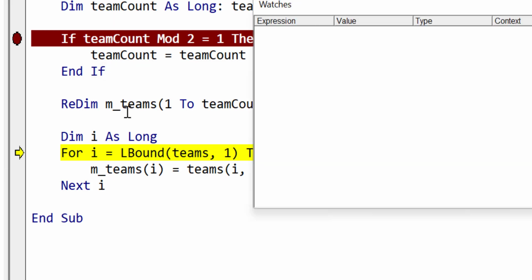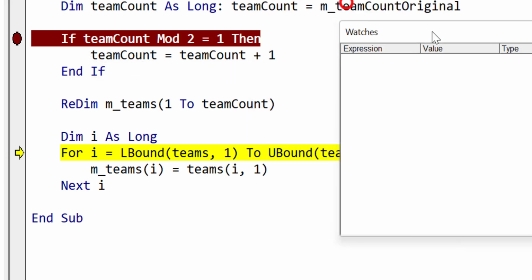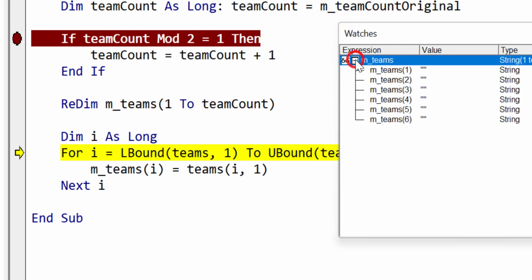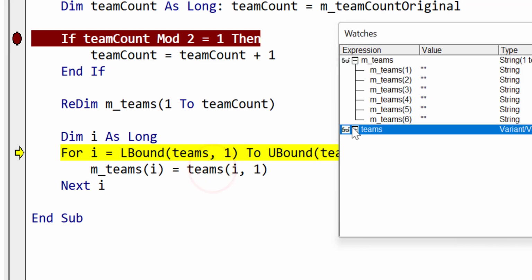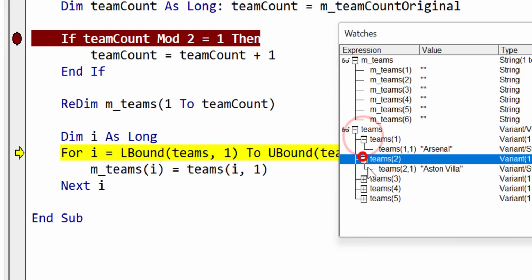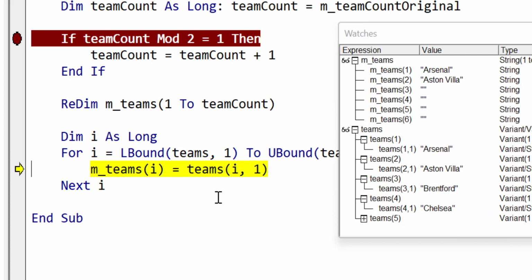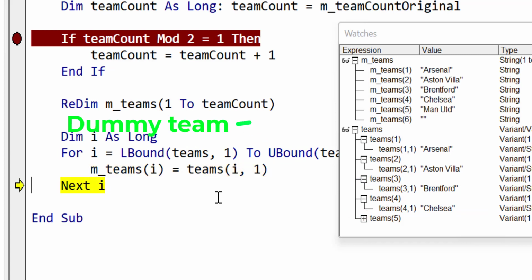So let's open the watch window. We can do Alt View H or View Watches, and we'll just drag them into the watch window. You can see the new array, it's got 6 positions that are currently empty, and you can see the array that the user has. This is the list of teams on the spreadsheet, and you can see that this has 5 teams. So we step through the loop, and you can see that it's copying them all over. It'll copy the first 5 teams, and then position 6 will be blank because this is the dummy team. And later we'll delete all the fixtures that are empty, so the ones that involve position 6.